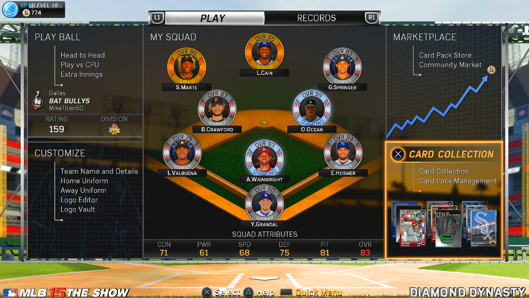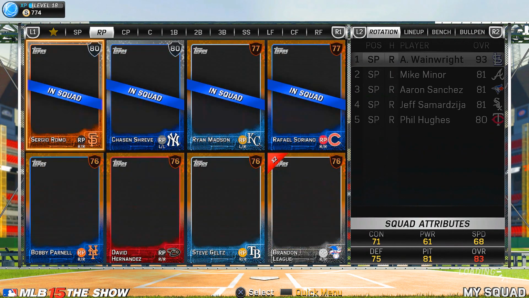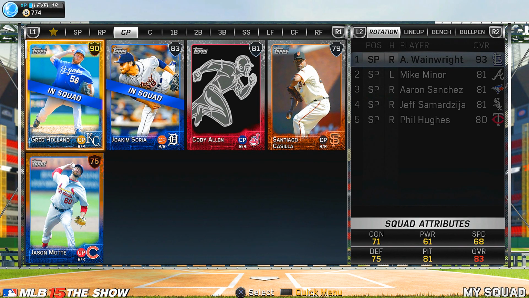As y'all can see, we got my team right here. This is the team after the last pack opening, so I got Lorenzo Cain. And who else do I get? I got that closing pitcher, Greg Holland. Yes, Mr. Greg Holland, 90 overall pitcher for the Kansas City Royals. So yeah, this is my lineup so far.